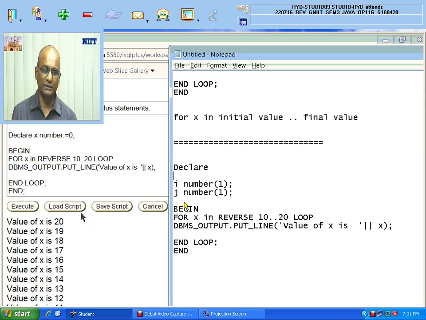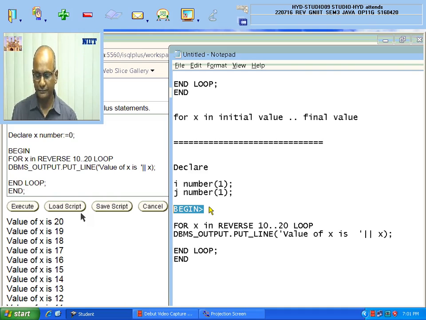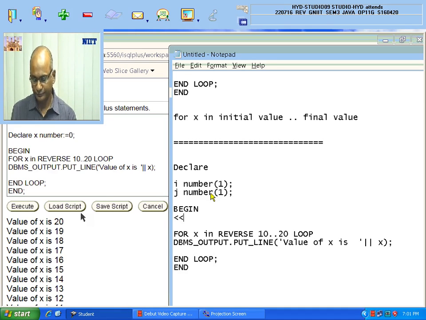So two variables. Begin, I want to mention an outer loop there. I'm using two angular brackets. Then I want to define a name for this here: outer loop. That is the name I mentioned, as this is the outer loop. It's called a label.